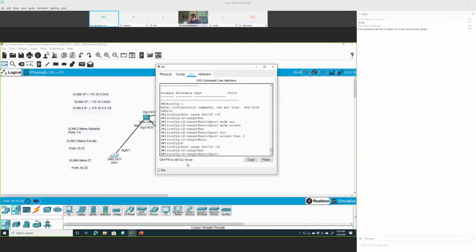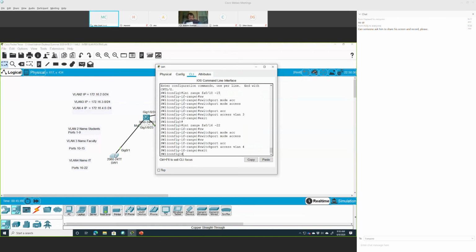And this I want to do switchport mode access, switchport access VLAN 4. Okay, done. So let's say exit.